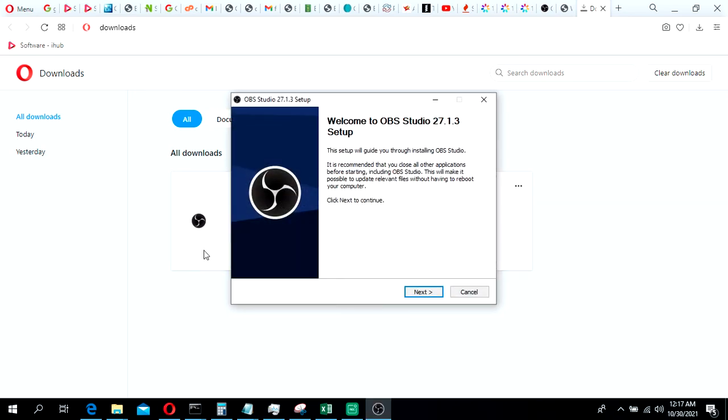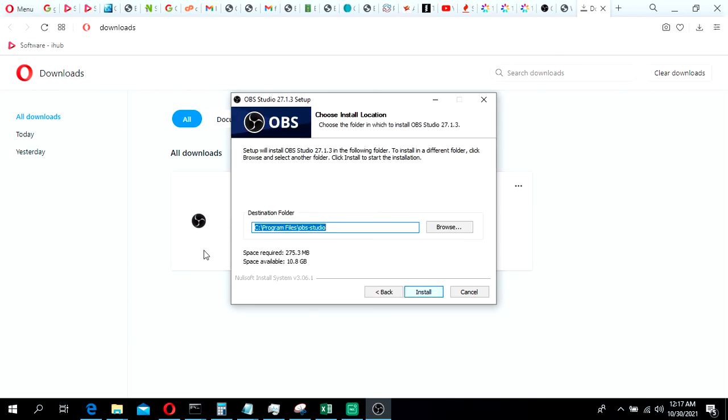Wait a few seconds. Installation window. Click on the next. Here is the destination where the OBS is gonna be installed. See program files, OBS Studio.